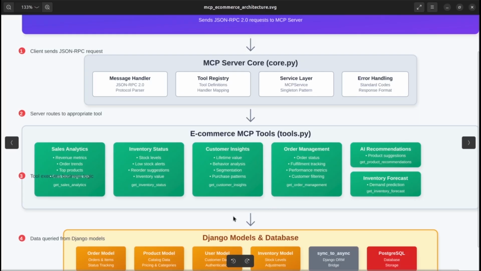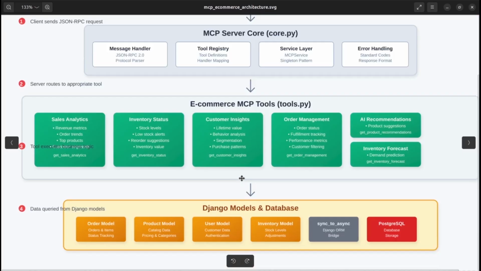Then the tools are going to interact with the database models. Then it will expose like that. We're going to use sync to async, like that. Then the database here is the PostgreSQL database. So that is our part for the MCP introduction.